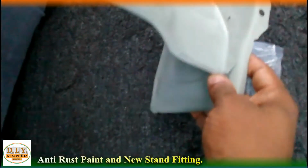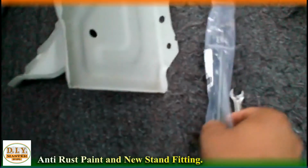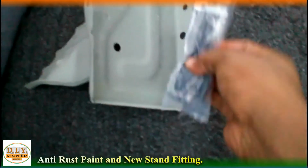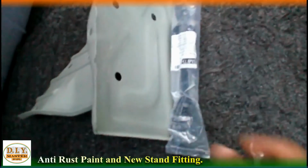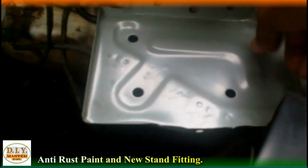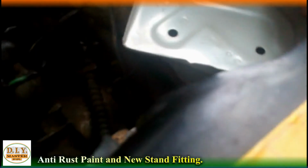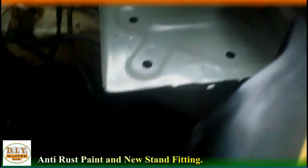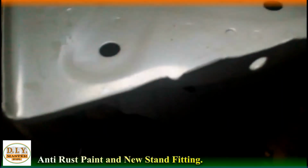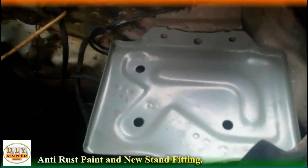So guys, this is the new stand, as you can see, and it is really good, and the battery will also fit properly. And this is its clamp, which we'll press from upwards. So let's come and fit this. So guys, we'll place it like this, and fitting down here is almost the same. Come on, let's bolt this first and fit the battery afterwards.